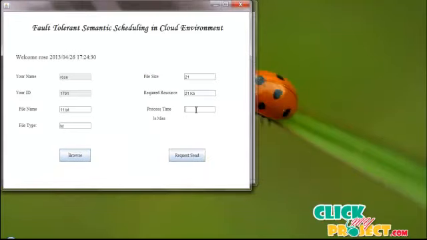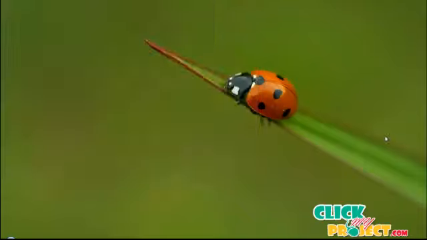Like this, the file attributes are automatically calculated once the file is selected. The processing times are mentioned here for further operations, and then the request is forwarded to both the client manager as well as the server. Similarly, multiple users can access like this. Now the request is forwarded to both the server and the client manager. The user request is forwarded to the client manager and the cloud broker.